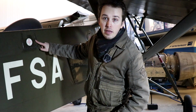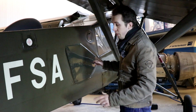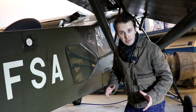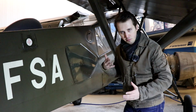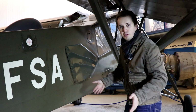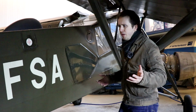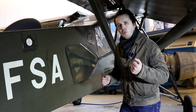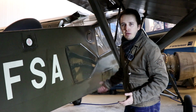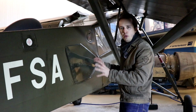Of course, we have a first aid kit that would be stored in here, and then we have a very interesting modification that actually happened here. You see this panel right here. Now in the old times, when this aircraft essentially was a German production aircraft, there would be zippers right here. This is where the crew would store a machine pistol for essentially defense. Now the interesting part of that is the manual actually stipulates a MP28-2 Schmeiser. I guess you could also take an MP40 if you get your hands on it, but that's the one that's designated as the defensive weapon of this aircraft.